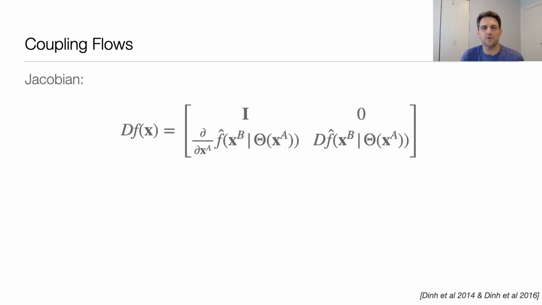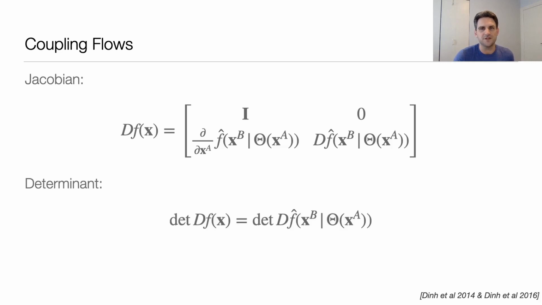But the beautiful thing is we don't actually care about the Jacobian itself, okay? In the sense that for normalizing flow, what do we need? We need the invertibility, we've already shown that, but we also need the determinant of the Jacobian, not the Jacobian itself. And the determinant of this matrix, this is a block triangular matrix, which means that the determinant is simply the product of the determinant of the blocks themselves. And in this case, because that top left block is the identity, the determinant of this whole thing is just the determinant of that coupling transformation, okay?